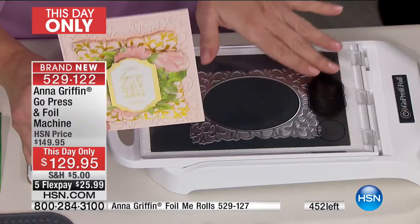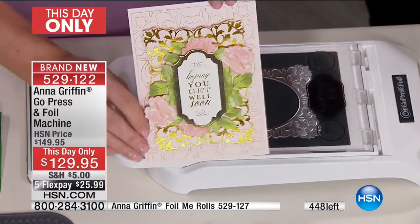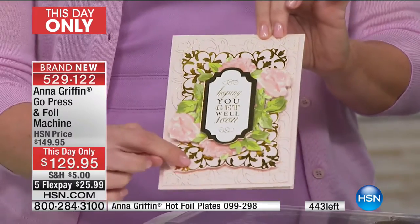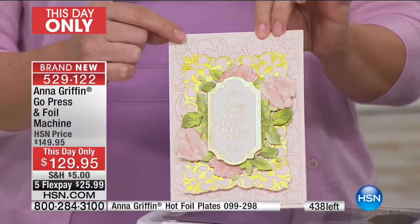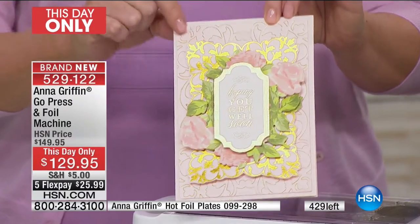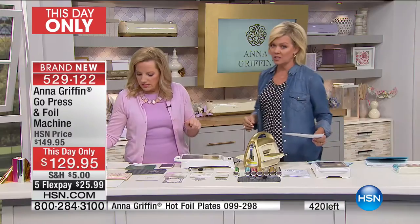I'm letting this dye heat up a little bit. I'm going to show you a project that I made with it. This is really unique because I'm using the hot stamp dye to create this border, but then I used my ornate frame dye to create the background outline in the foil. And I'll show you how to use that in just a second. This is really fun. This is super cool.